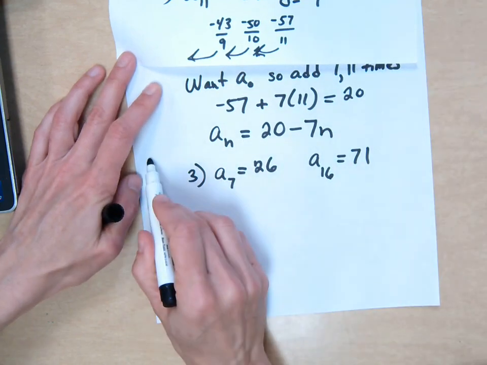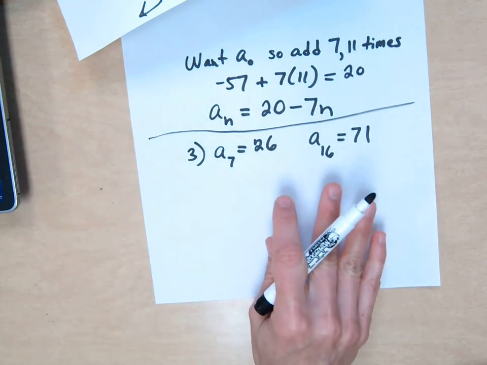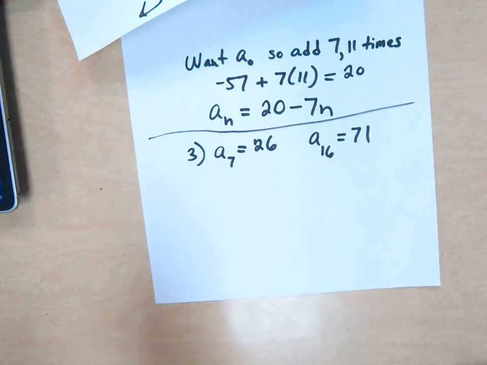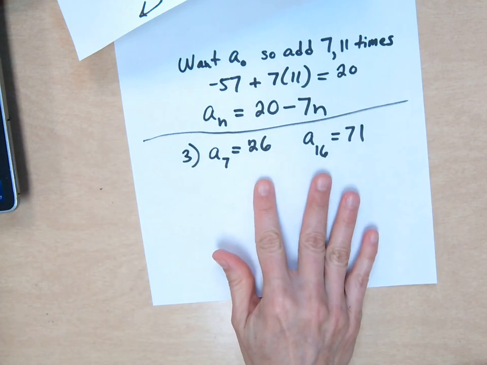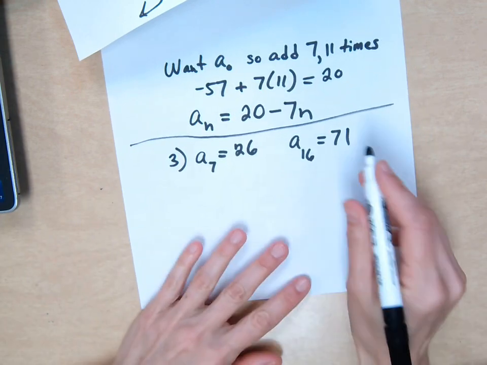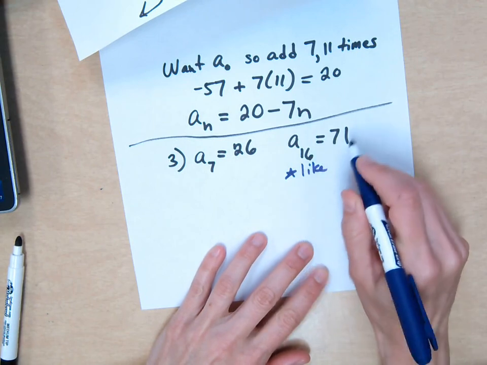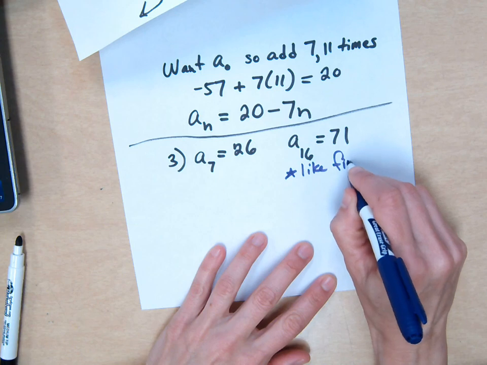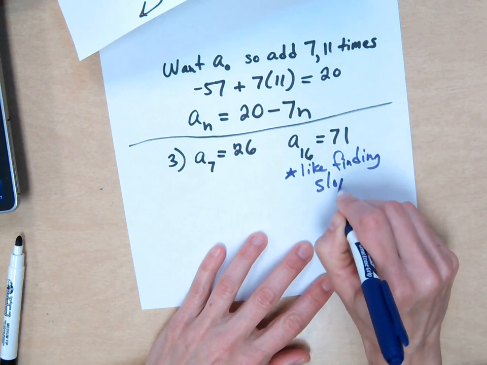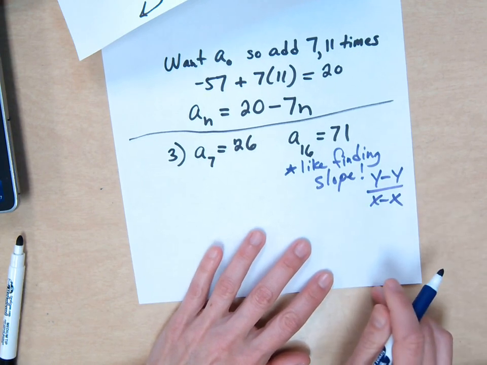Okay, so we're on the last one here. I'm going to tell you 2 terms, and you've got to find the equation. The cool thing about this is it's related to Unit 1 on linear. It's a linear function because it changes by the same amount every time. That's basically the slope of a line, so you use the formula for slope. Let me let you picture it this way. I'm going to put a little star here. The common difference is like finding the slope. And remember, you subtract the y's and you subtract the x's and you get the slope.